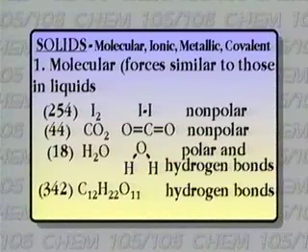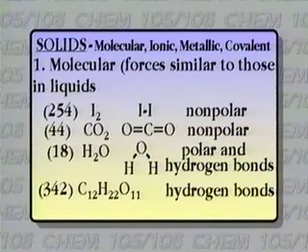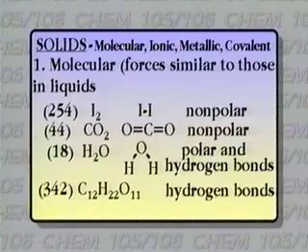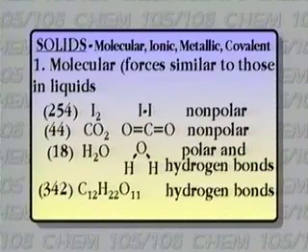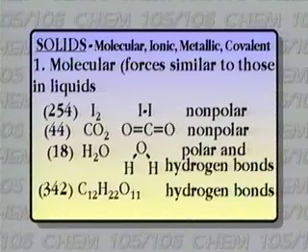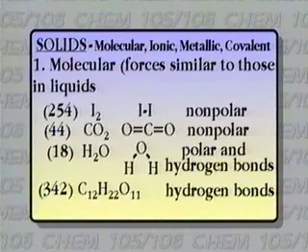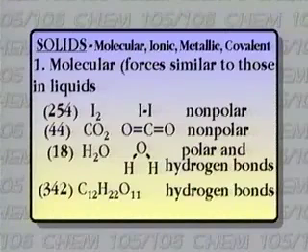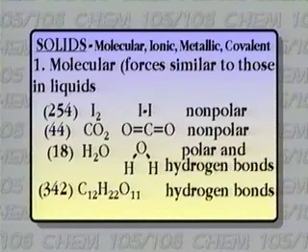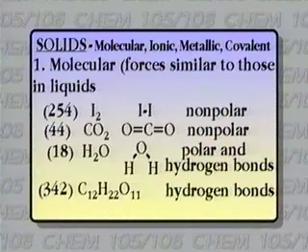And here we see 4 different solids: iodine, carbon dioxide, water, and sucrose. This is the sugar molecule down here, table sugar. The number on the left-hand side represents the molar mass. Again, we have water, 18, carbon dioxide, 44, sugar, 342, and the iodine molecule, 254. But this one, iodine, is strictly nonpolar, no hydrogen, so the only thing it can have is London forces.